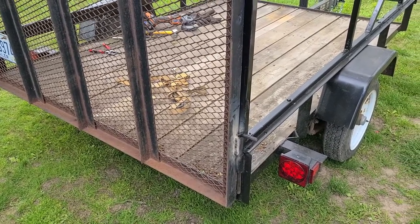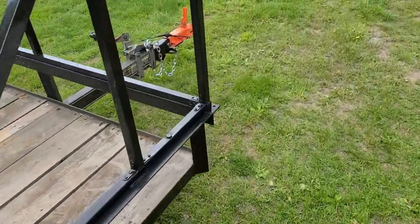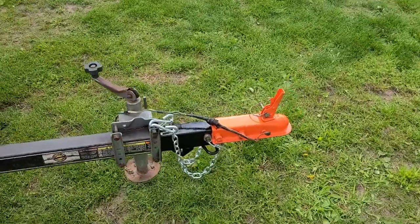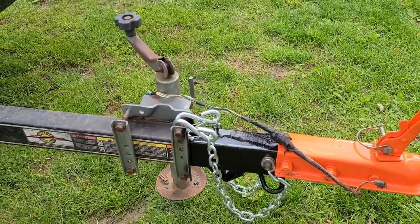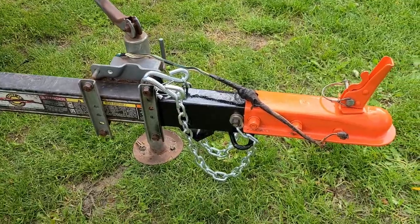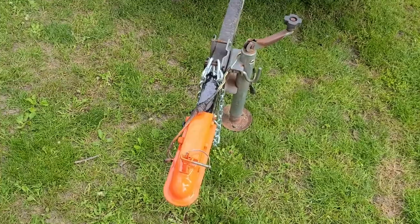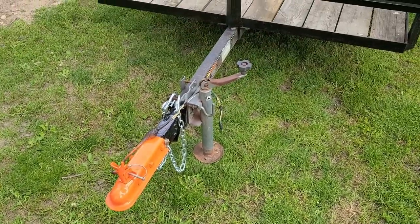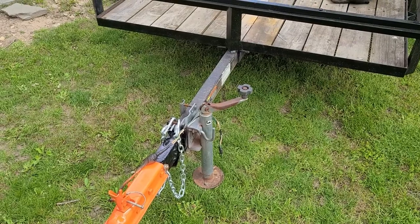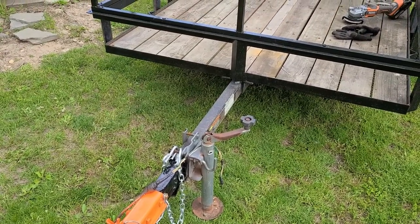But got the front chains done also. So just hook them up there to get them off the ground. So safety chains are done. Coupler's done. I might clean up that little jack. That looks pretty rough.